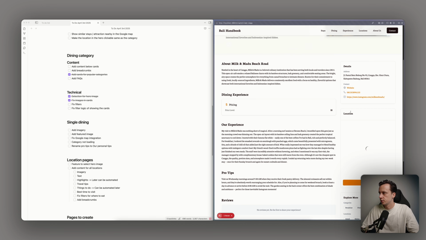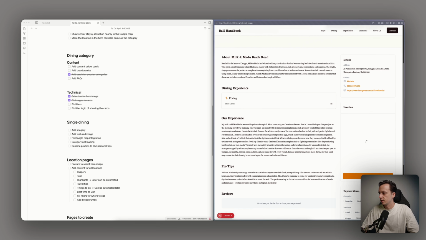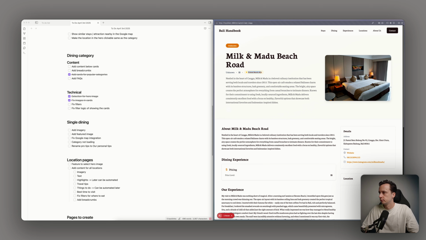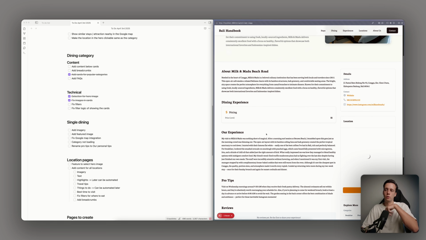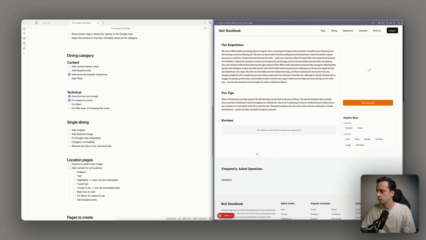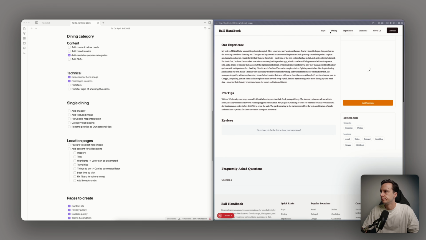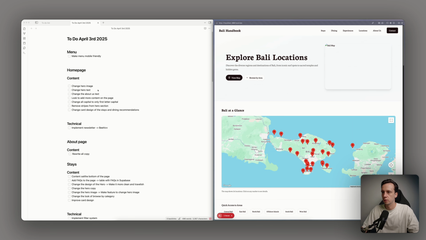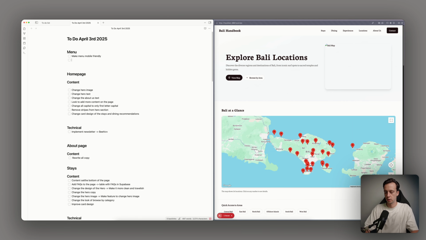Reviews, directions. I like this sidebar more than the other one. FAQs is working. Visited badge. Okay, we just need to add some more data here. Also, I think the whole cuisine types and stuff, it's not working yet, so we have to have a look in that. Then we have the location page because experience we don't have. So what I'm also going to do for the menu, remove experiences since we don't have it yet.